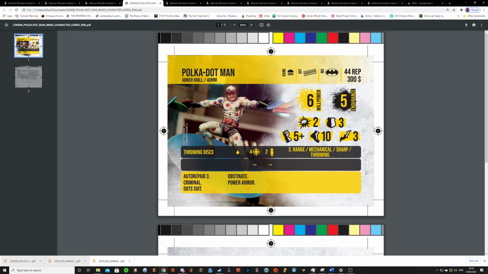Otherwise, a lot of them aren't that great. For example, Kite Man, I'm not hyped on him. I love the character from the Harley Quinn animated series, but I do not like the model at all. I don't like what he's trying to do. I'm not impressed. But he has a 3 point card. Sometimes it's worth it to bring a low rep model for a 3 point card. But anyway, Polka-Dot Man.